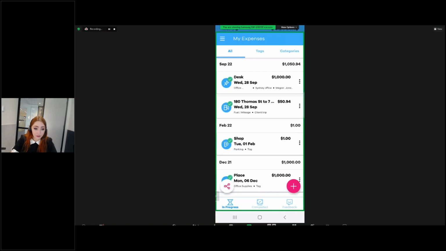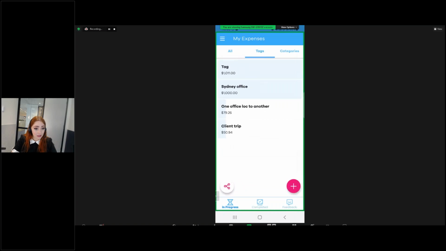Back on this page, you can sort through by all expenses, the different tag groups things are sorted by, and the different categories. At the bottom of the screen, you have three options of in progress, completed, and feedback. So we're currently in progress.